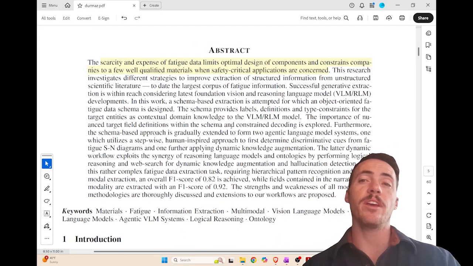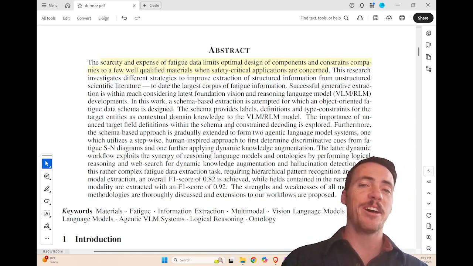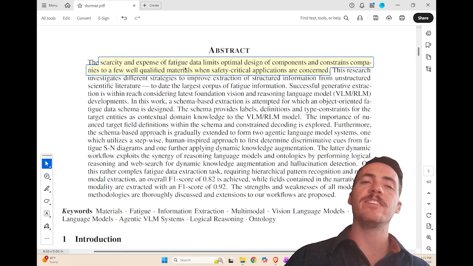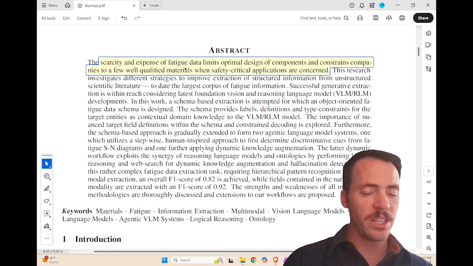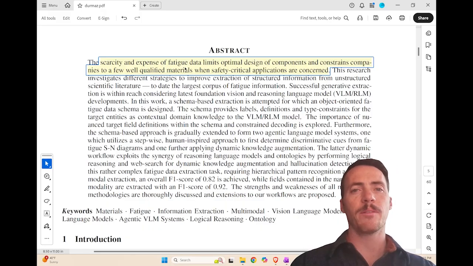Now, this paper is all about getting data out of the literature and into databases, something that I personally am passionate about. I've seen a lot of work in this area. The exact area where they're working has to do with fatigue data, which is super important because fatigue data is hard to measure. And so it's some of the most valuable data. If somebody has measured it, boy, it would be great to catch that.